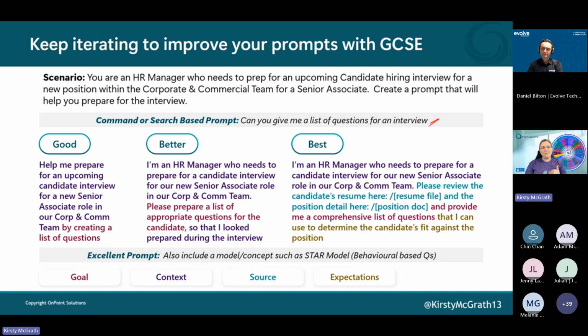Now, what might you do to go to advanced? So if I went, good, better, best, but what would an excellent one look like? An excellent one goes a little bit further, where you might start doing things like those models or concepts based on, I want to do a very specific type of questions based on best practice, for example, behavioral based or competency based type. Be really focused in terms of the models.